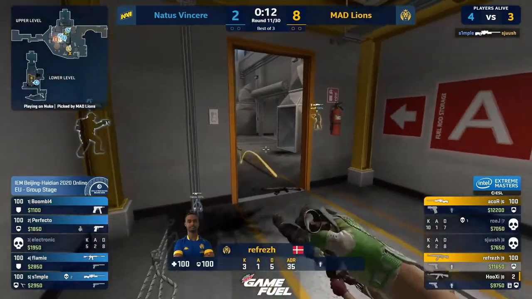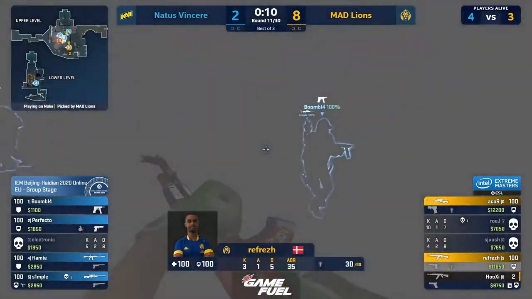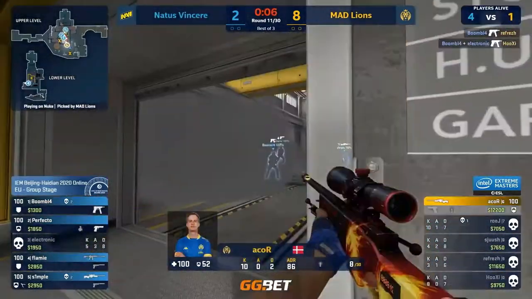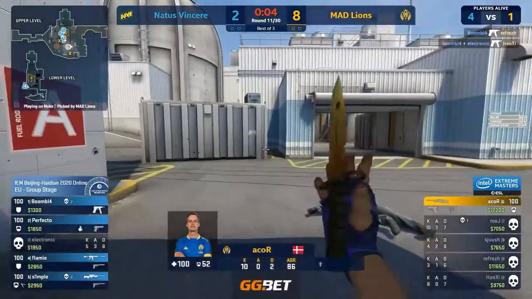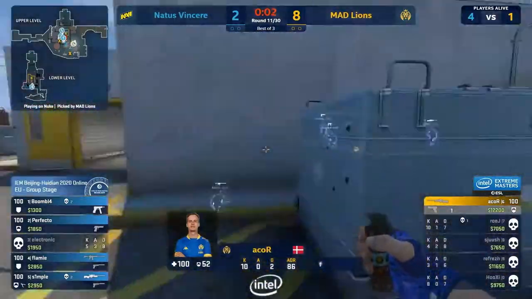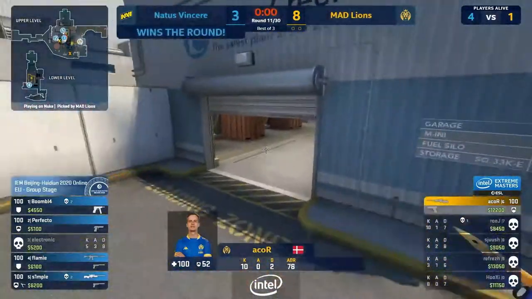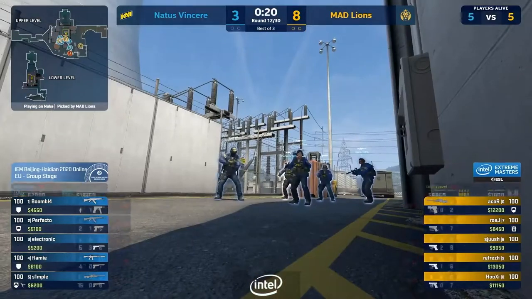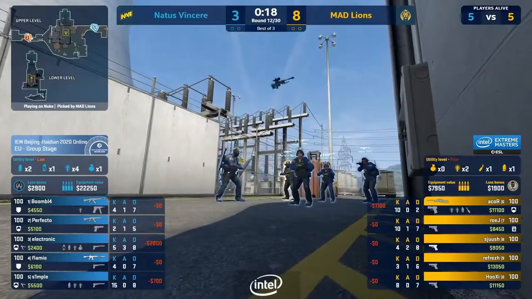3 remain. The T's might want to try and dive down the vent. This is ambitious. They go in topside, and that's the frag they need. Boomich denies them both, and the round is lost. That's what they needed. NaVi, with just 2 weapons, it's actually the CZ that doubles up, and now Acor just save it on to that AWP. It's not necessarily a financial one, more just hoping that the NaVi boys don't get the momentum.